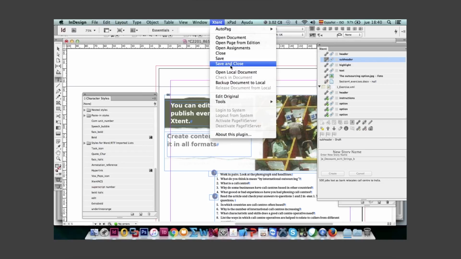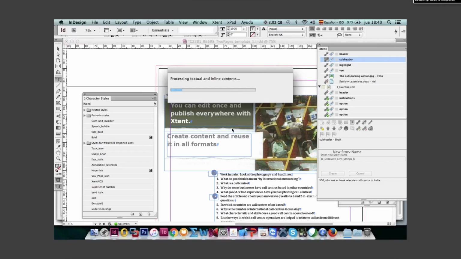Okay, just save and close. When we save and close in our local computer in InDesign, we will update all those changes into the Xtent platform. So the connection between InDesign and Flatplan is in real time. So anytime that we work in InDesign, we just save it and it will be uploaded to the Xtent platform.